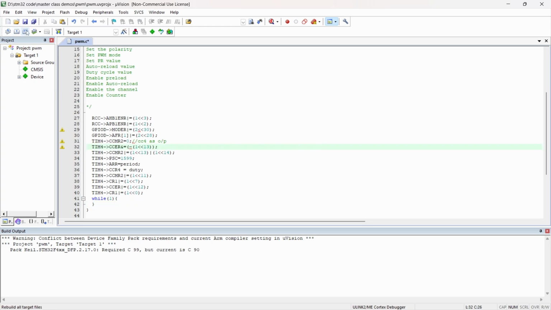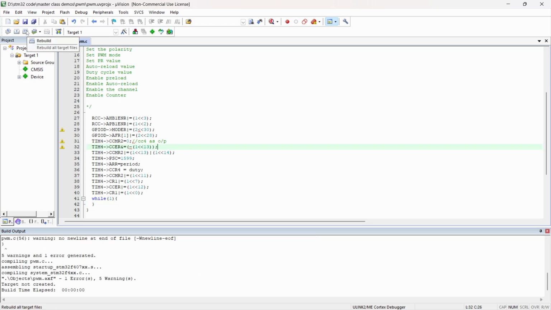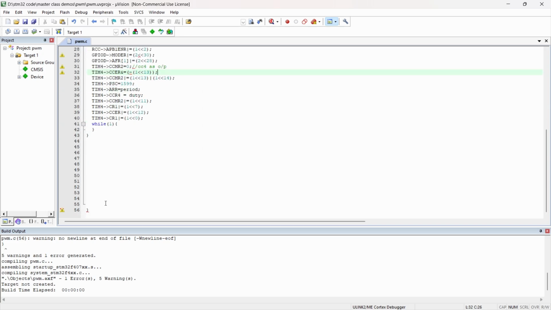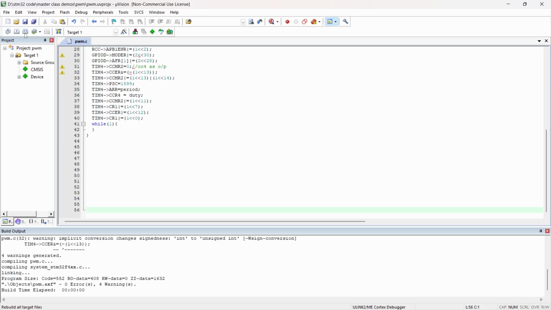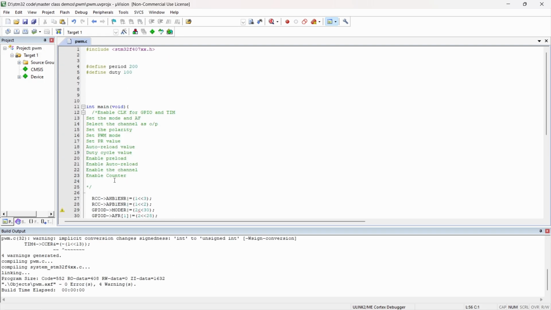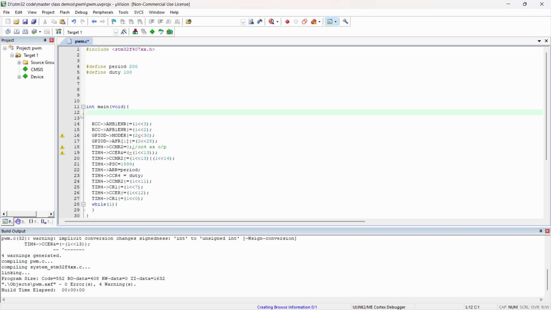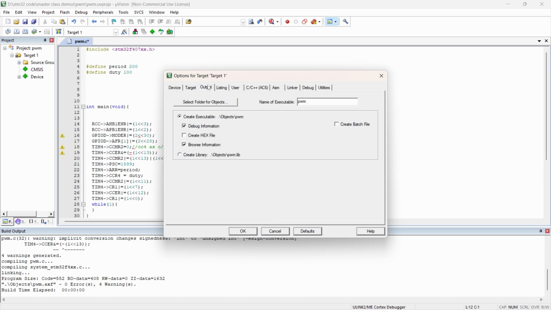Now we will compile this. So we have no errors. Now we will import this code into the board. Before that we have to select the output.